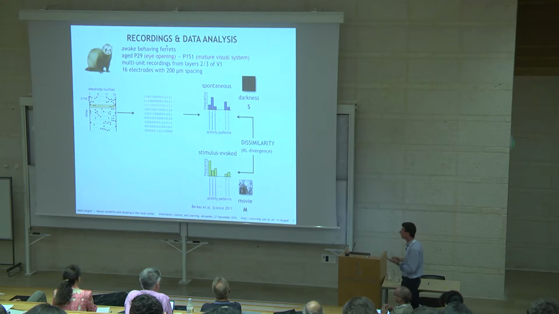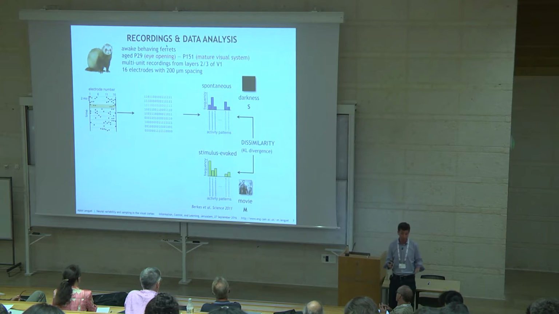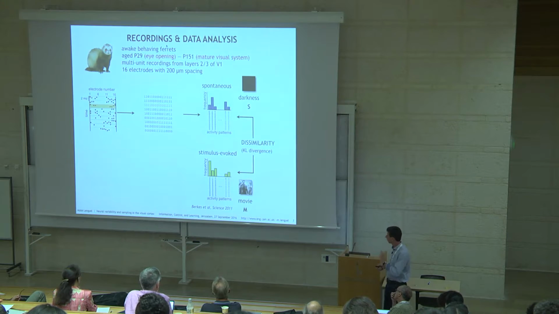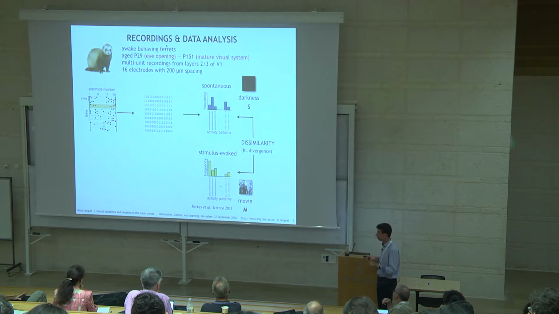And of course, you need to be very careful when you measure these quantities in actual data, which is always undersampled. We've taken great care to measure it reliably, and I'm very happy to discuss how exactly we did it. We essentially combined previously used approaches by Stefano Panzeri with some other, more frequentist corrections, and some Bayesian corrections as well. So we are fairly confident that we have a reliable measure of KL divergences from our data. Let me just finish and then we'll get back to your question.